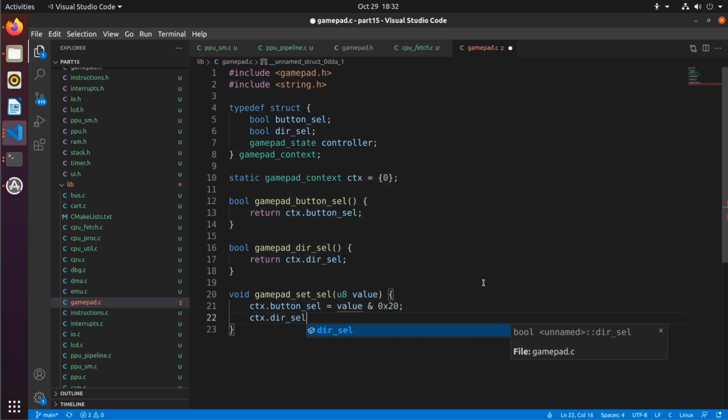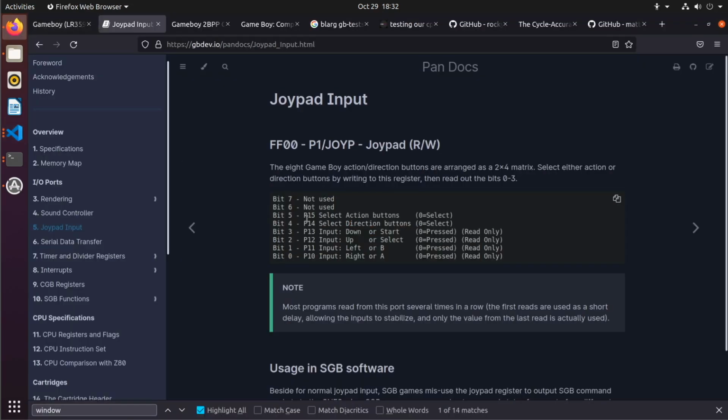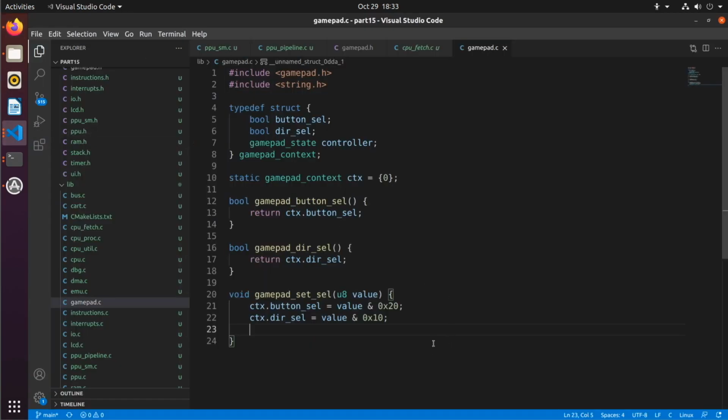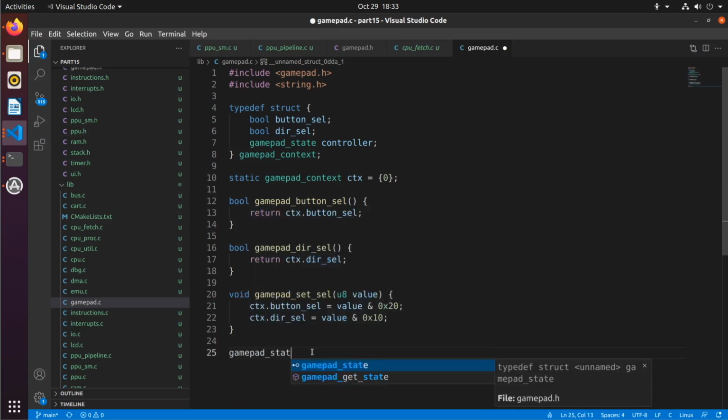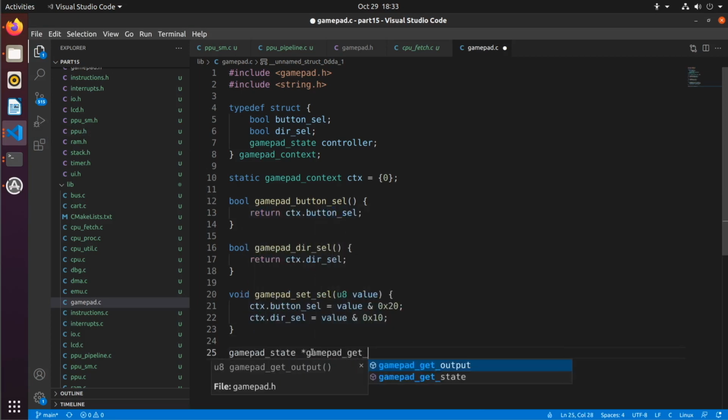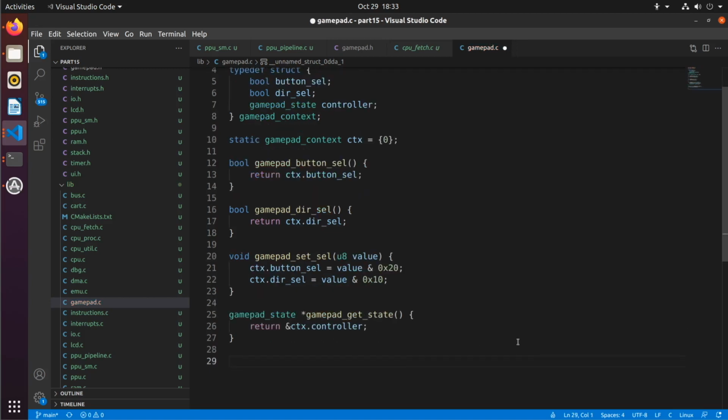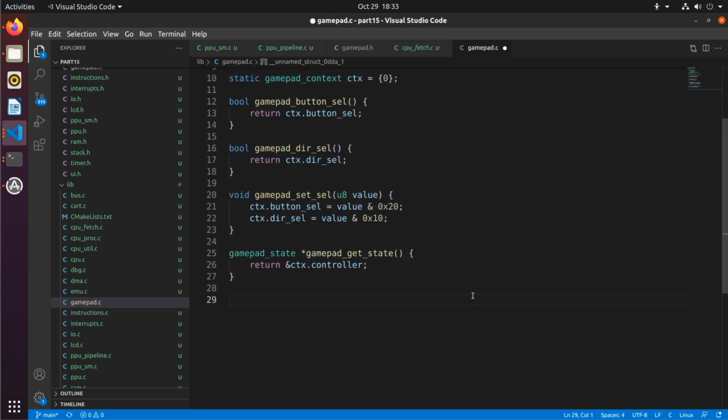If that specific bit is set, then we know it's a button cell, and if this bit is set, we know it's a dir cell. And that comes from, again, these two. So bit 5 and bit 4. Okay. So now our gamepad get state is, of course, going to simply just return the address of ctx.controller.